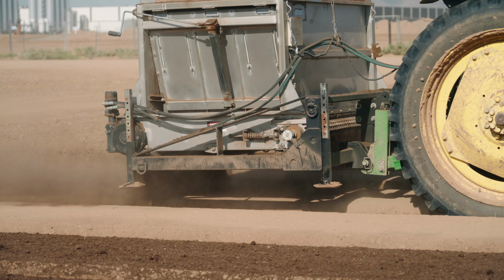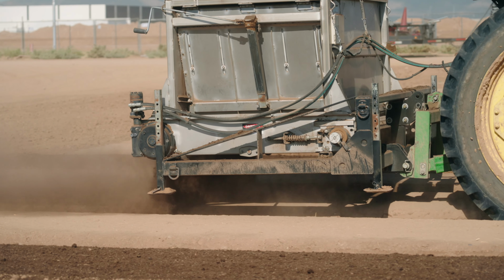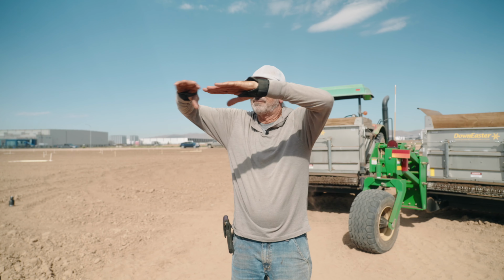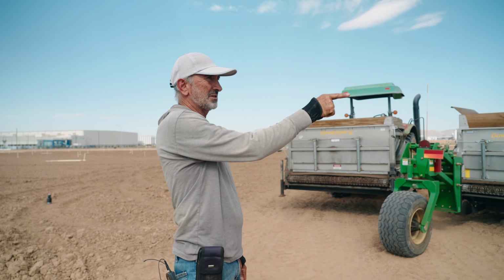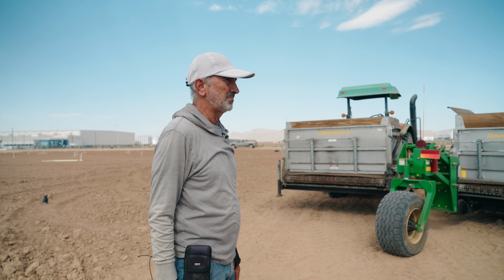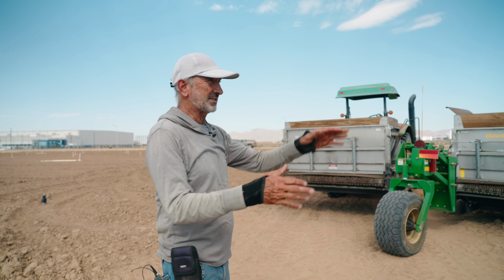People say, oh, good uniformity. And I think it's not uncommon that someone with a competitive spreader, like a spin spreader, which has big discs on the back, so the product falls onto the discs, which are spinning, and it shoots it out, right? So it does a wider band, typically, than my three, maybe another 10 feet with compost. But a lot of it is going to end up in the bottom of the furrow, because it's flying. And I don't want to waste it in the bottom of the furrow. I'm trying to show you can put this on the bed itself.